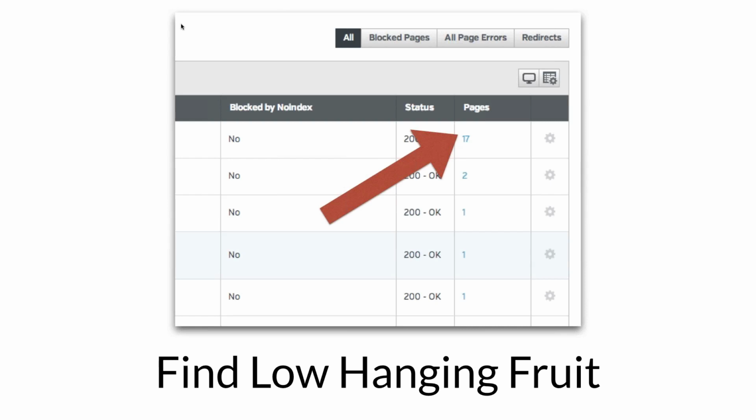In a lot of cases, since most sites are run off a CMS and are template-based, you'll be able to see, oh, I can just go change this template and it's going to fix all 17 pages, and that's generally what you're hoping for. Worst case scenario, it actually is 17 pages and you have to do them individually. But in most cases it'll be a lot simpler like that. That's how you can plow through some of the bigger numbers and bigger issues and take care of them quickly. So I like doing that.